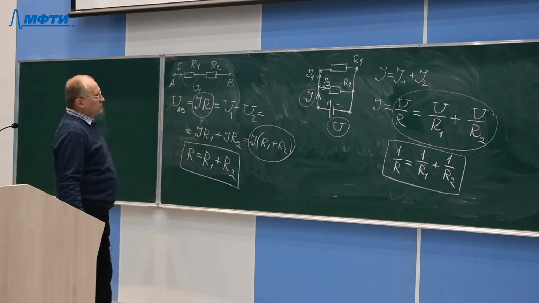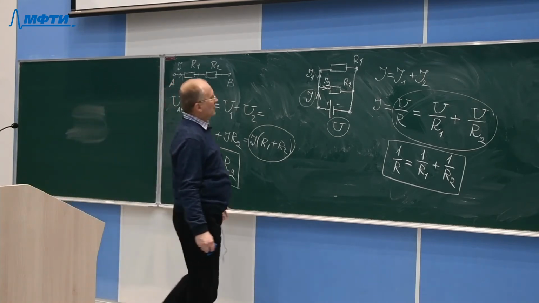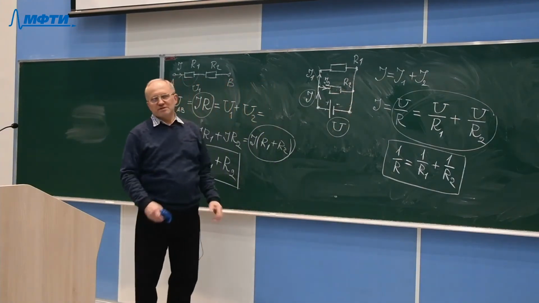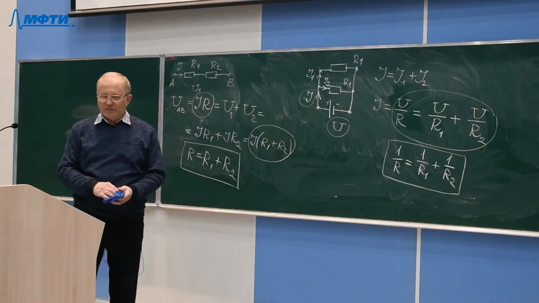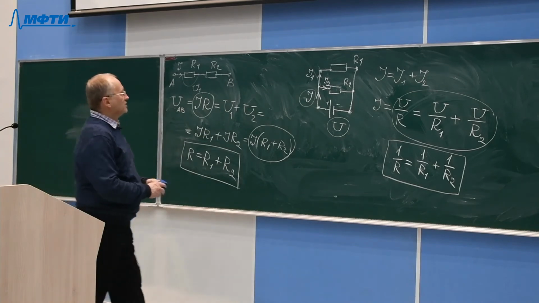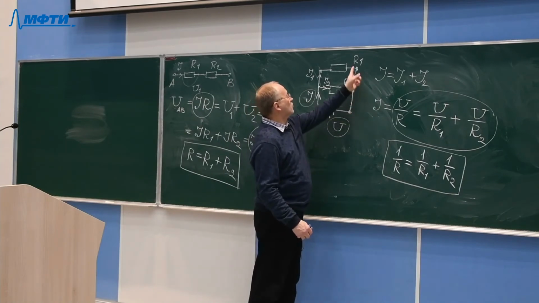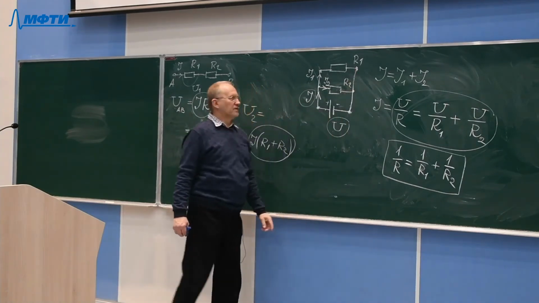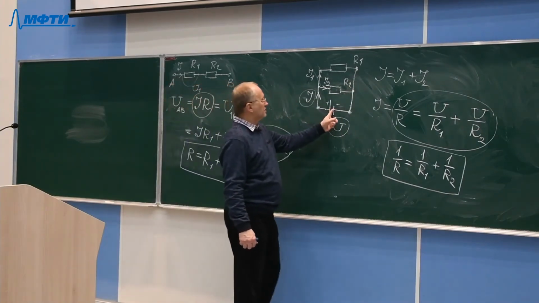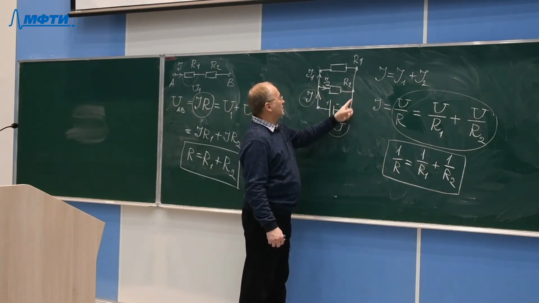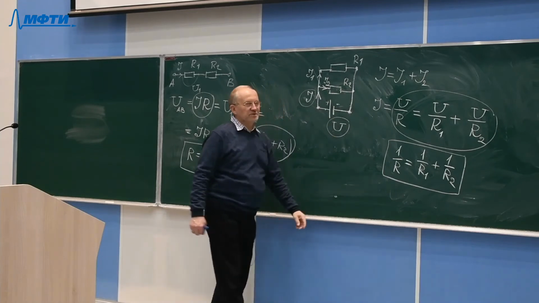Also, we assume that the wire which is used here has a negligible resistance, very small, practically equal to 0, and therefore there is no potential difference between any 2 points along the wire. All this conductor, starting from here and ending here and here, has the same electric potential.